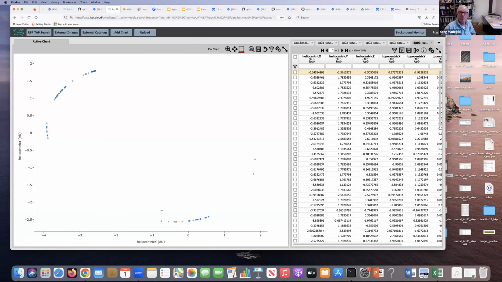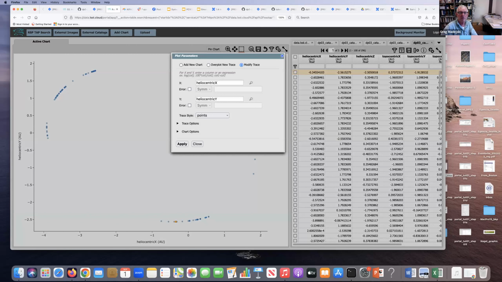This is actually quite cool because you can see right away the track of this object in heliocentric coordinates. You can see that it is moving on an elliptical orbit, and for this particular object, this is the position in heliocentric coordinates at different times. You can also visualize it in, for instance, topocentric coordinates. That's pretty straightforward. You can go to the little gears, and instead of heliocentric, I'm going to first do it in topocentric, for instance, X versus Y.